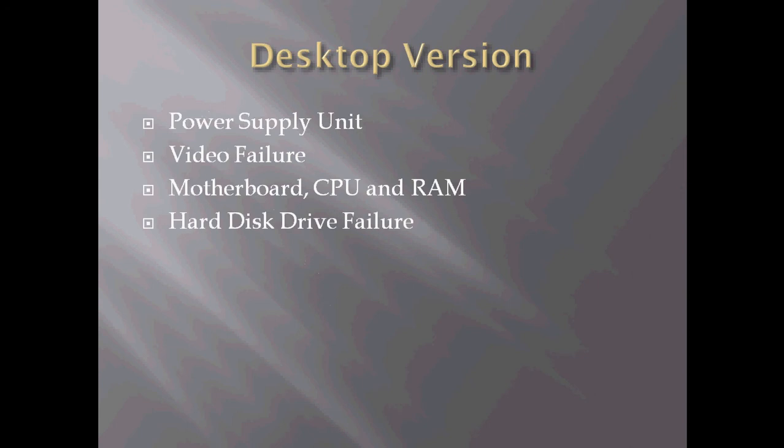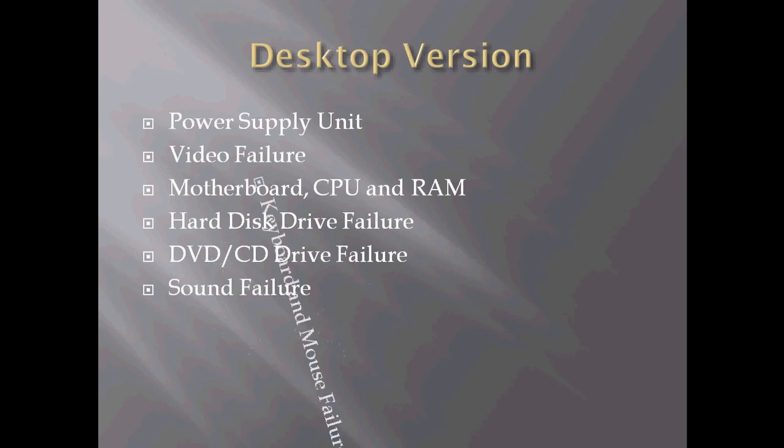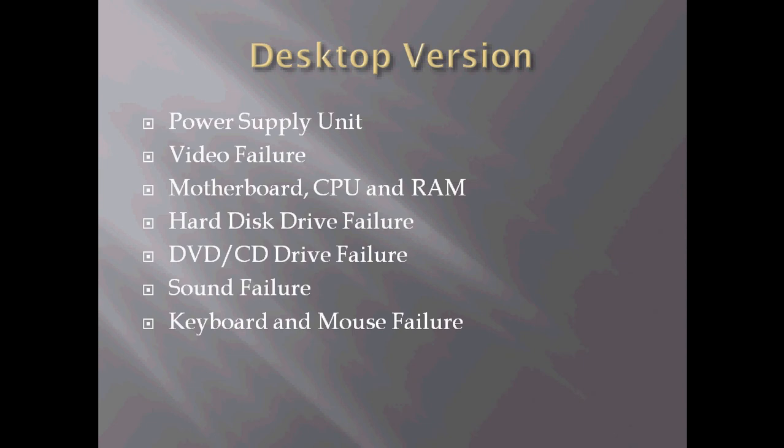It also troubleshoots hard disk drive failure associated with desktop computers. It troubleshoots DVD and CD drive failure, sound failure, keyboard and mouse failure, operating system failure of desktop computers.